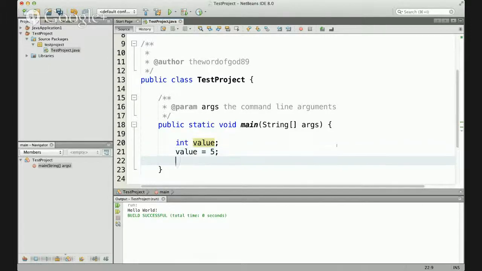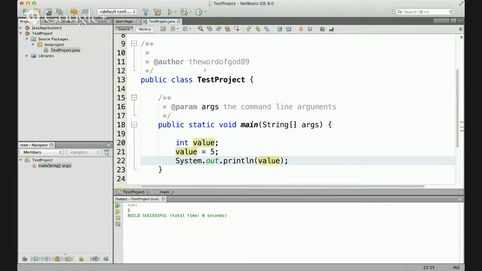Now, just like we did before, we're going to do system.out.println, open parentheses, but instead of doing double quotes, this time we're just going to put in the name of our hole, which is value. Got it? And when we hit run, what you'll see is that the computer, instead of printing value, actually prints the value in the hole, which is 5. What we said was that we told the system's output system, hey, go to this hole, pull out whatever's in the hole, and then print it to the screen.